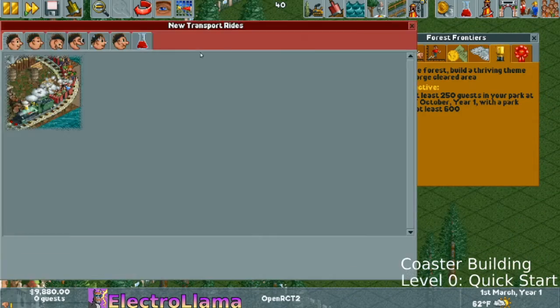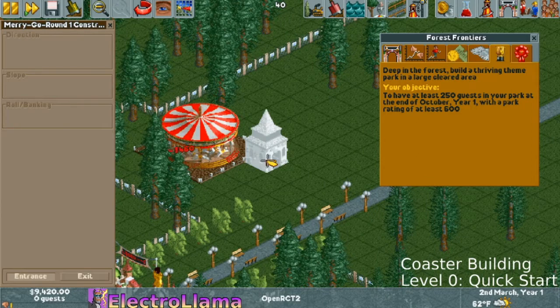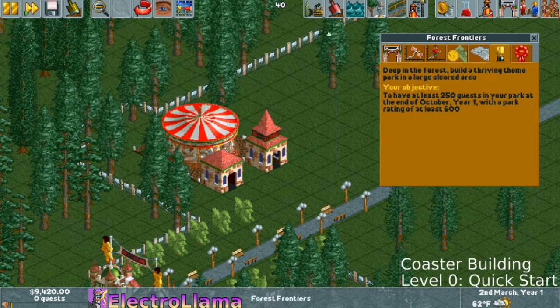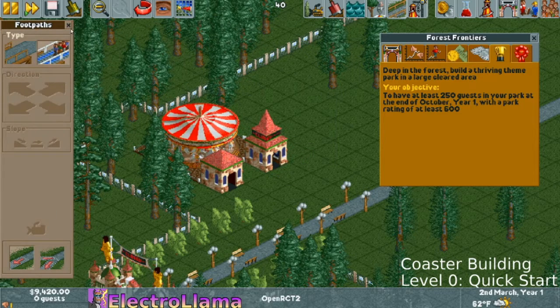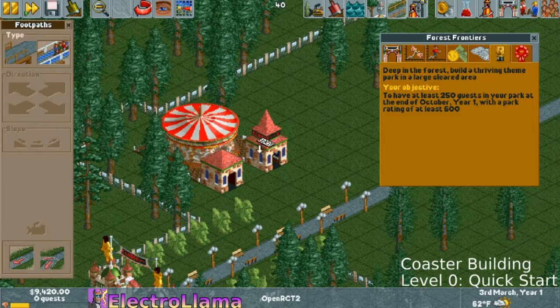And to place a ride, click on this button. I like having carousel near the front. Make sure you leave enough space for the entrance and exit lines. First you want to put it in test mode while you build your entrance and exit. Your entrance line should be long enough to hold as many passengers as can fit on the ride. So 16 passengers, each tile is about 4 people, so we want at least 4 tiles for this ride.